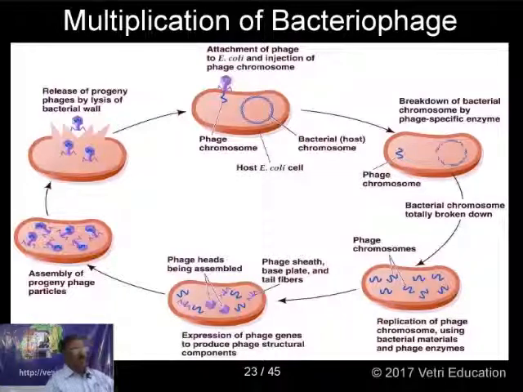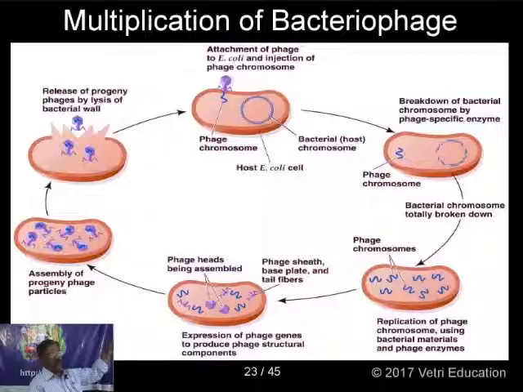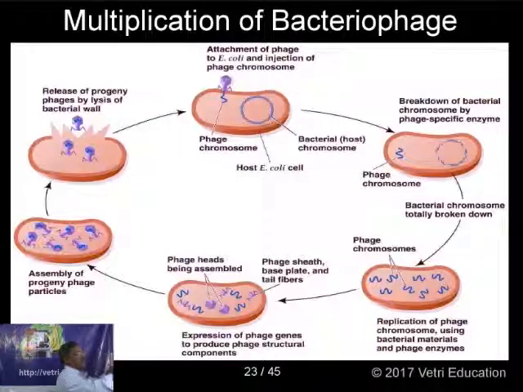Once the viral genome enters the bacterial cell, it controls all the activities of the bacterium and prepares the phage particles, that is, head, tail fibers, contractile sheath, etc., are prepared. And then they are assembled and form into bacteriophages, and later the breakdown of the bacterial cell takes place and the bacteriophages are released. This takes just 20 minutes only. So within 20 minutes, a bacteriophage enters a bacterium and is released with hundreds and hundreds of bacteriophages. So this is called the lytic cycle. Lysis means breakdown of the bacterial cell, and they come out.